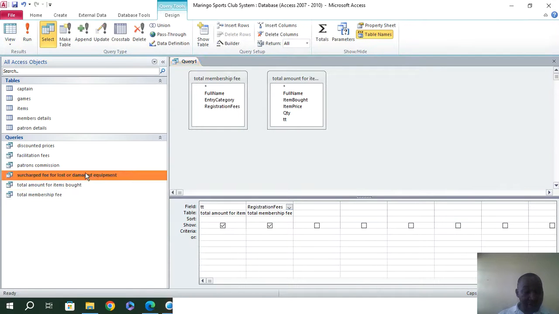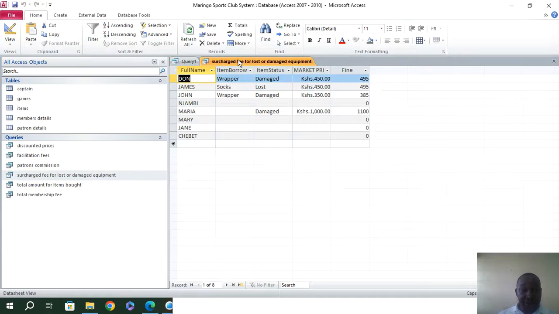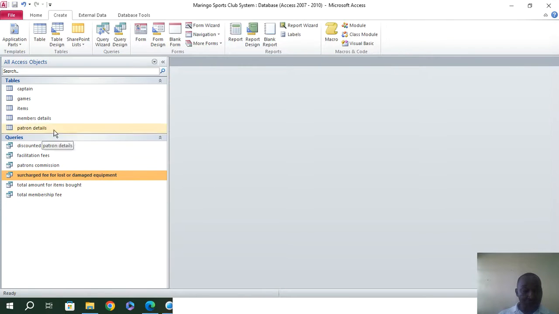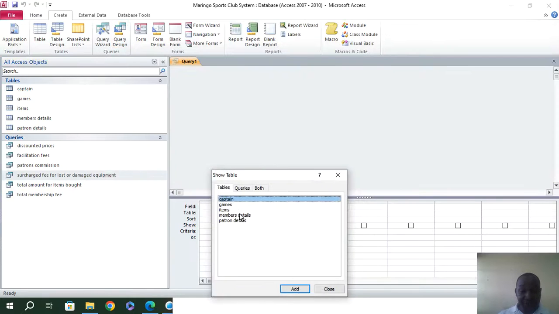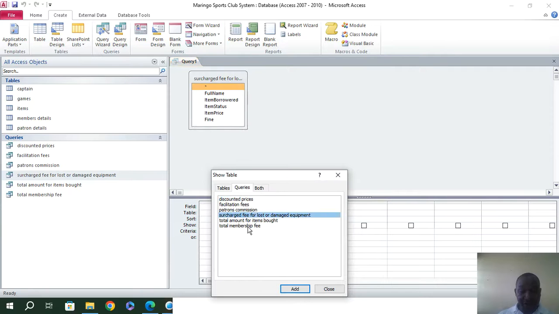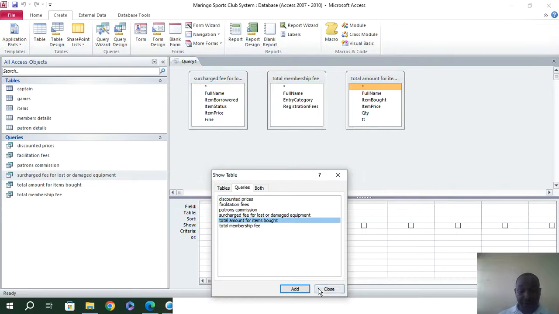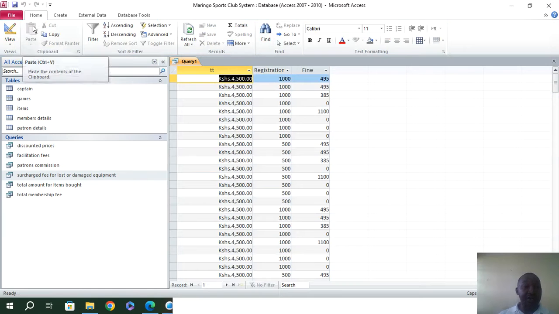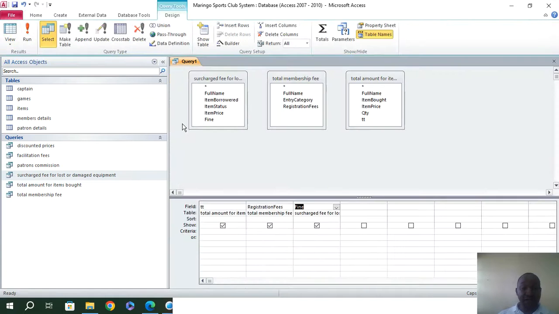Fine, surcharged fee for us here. This one is for the surcharged. So we go back, design view. We have queries. We have surcharged fee. We have these ones and these ones. So here we have TT. TT, we shall have registration fee and fine. Good, there we are.